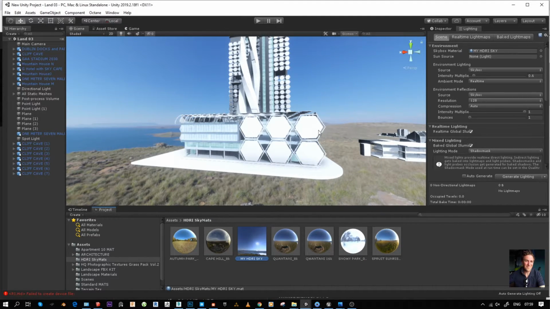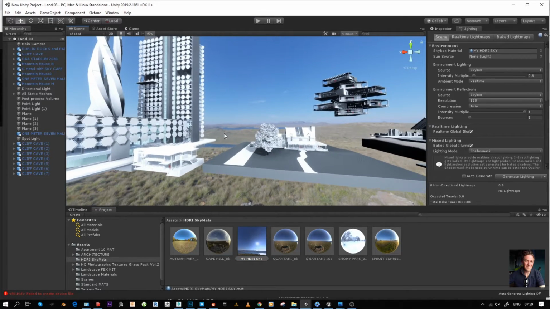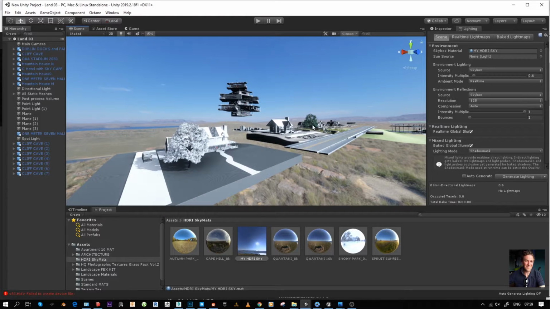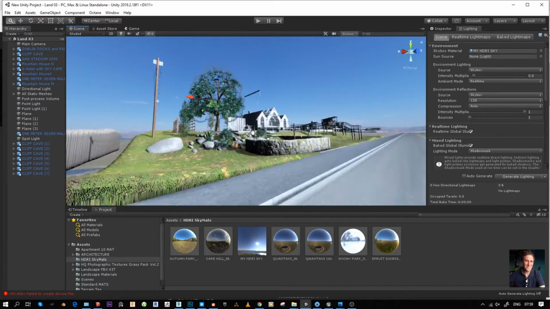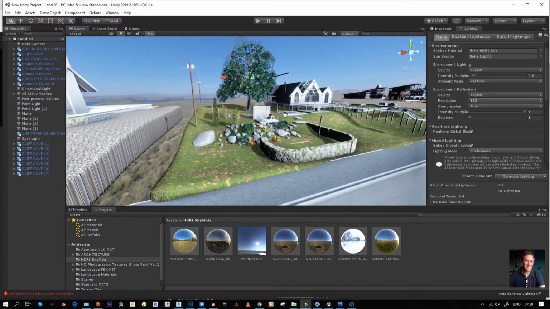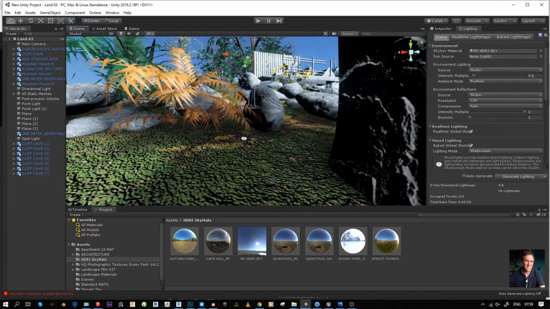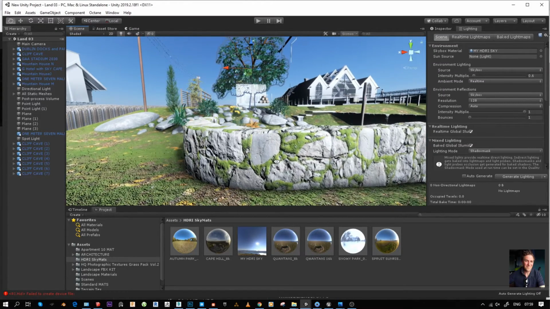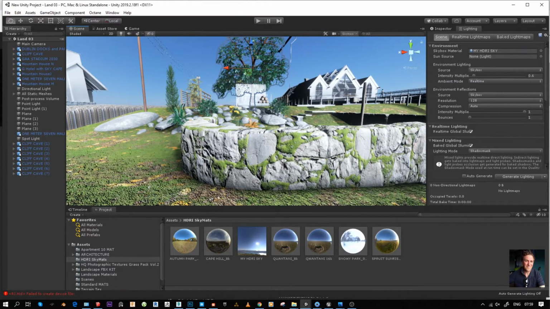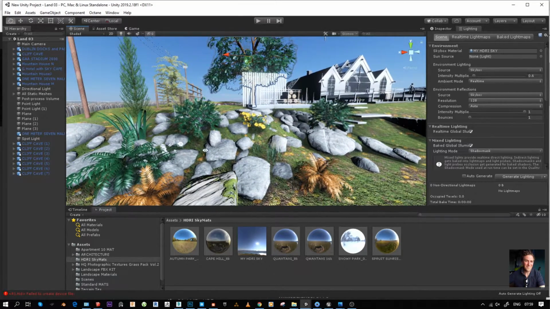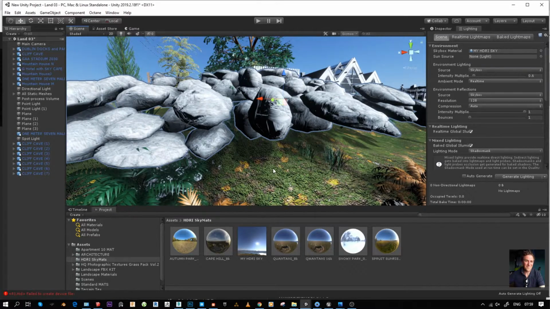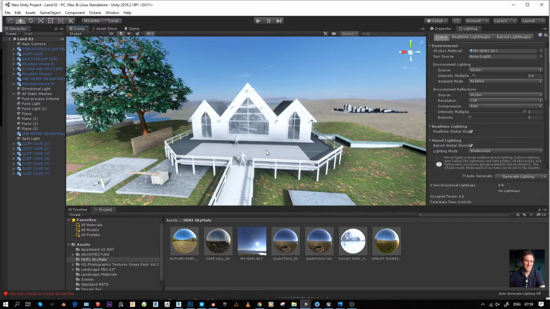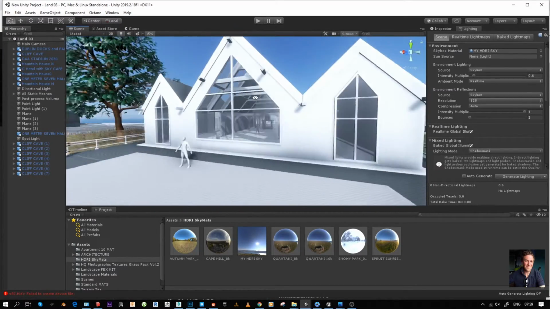So this scene here is a collection of some of my 3D assets where I just test out. Here you can see that I'm just testing out some props for landscaping, for architecture. And this wall here is created with Quixel textures, and these textures are handmade inside of Unity. You've got ferns and different foliage, different rocks, and all of these props created in Max and tested out inside of Unity.